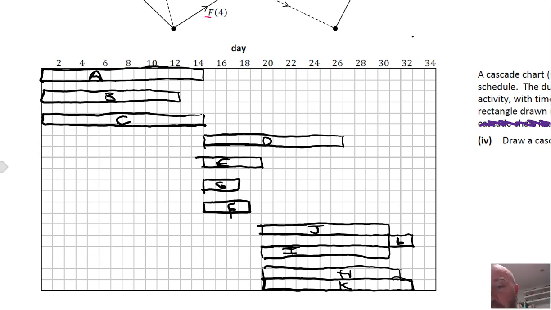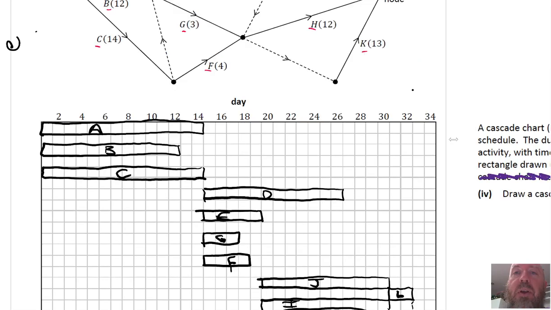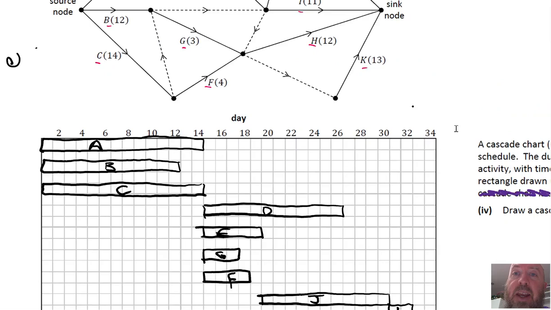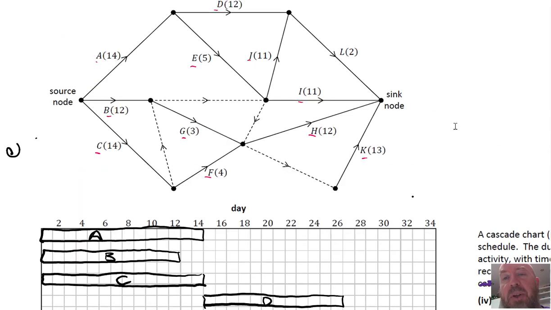H can go 1 day late. I can go 2 days late. Again, my graphs are awful because I have to draw big for the video, but it will look a lot better when you do it on the exam on the day, hopefully. So of the ones that go into the sync node, I and H can definitely be moved late, but none of the others can. So then we look at the ones that feed into those. So we're going backwards to find the late time.